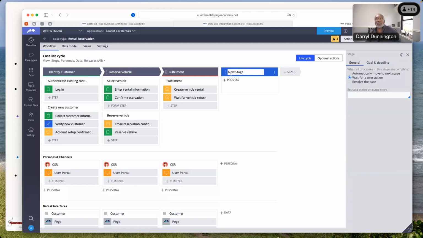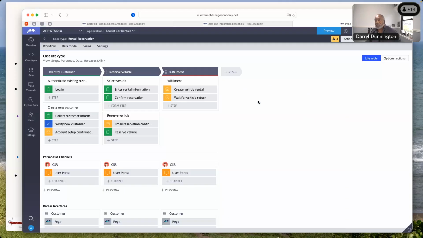I showed you guys how to do that yesterday. So normally when you're creating a case life cycle, that's a pretty easy conversation. You want to do all the stages first. Make sure you have them in the order that you want. If not, you can move them around from one to the other, and then you make a determination if you want to end it and if you want it to be a resolution stage or not. If I want to delete it, I can come back and delete it also.